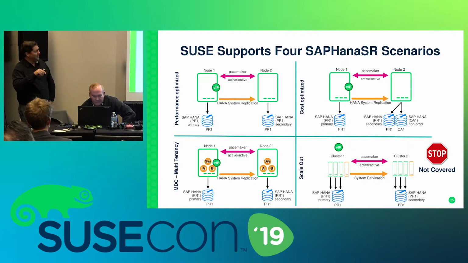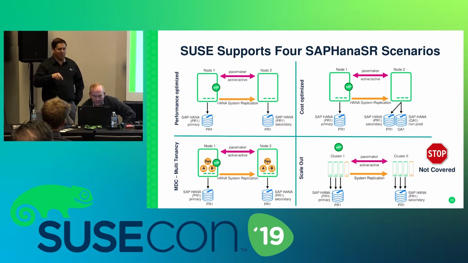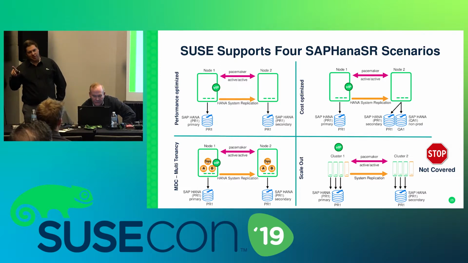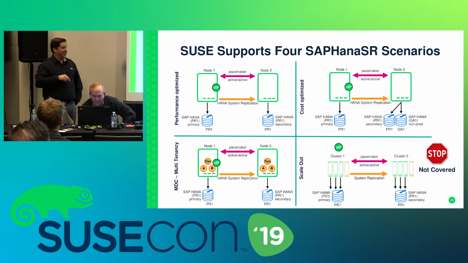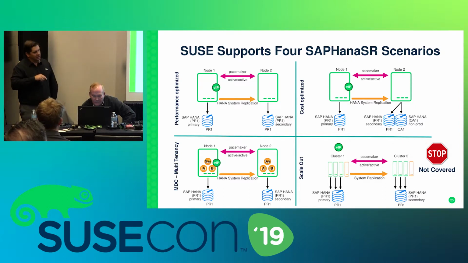There is multi-tenant, which you can have. Think of it as a containerized space, where you can have different systems within your nodes. And then again, scale out, which is the most expensive one, where you have a cluster of clusters in essence. Once you don't have quorum in this cluster, that's when your virtual IP gets moved over to that secondary cluster. Okay? Any questions on any of these?